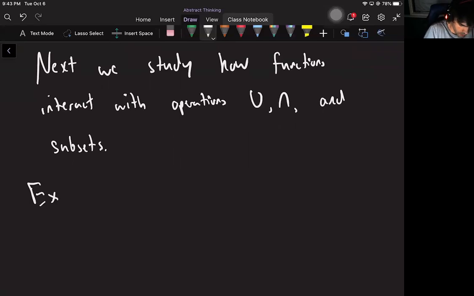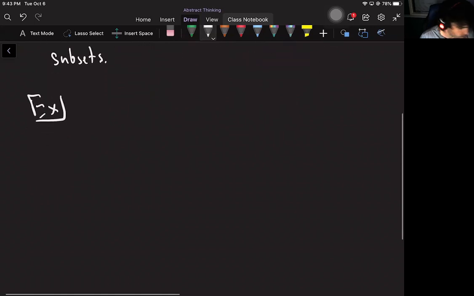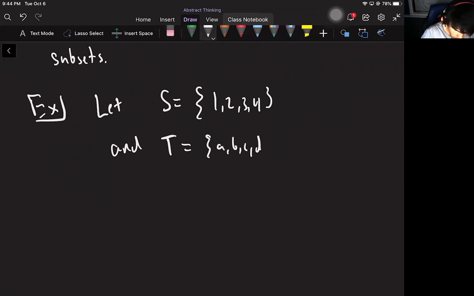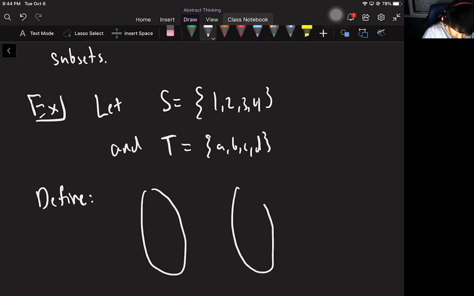Okay, so we're going to try to build up to it with an example instead of jumping right into the definitions and things. So let's think about some sets to work with. So here's this one, and here's another one. I'm going to use the letter T actually because that's what I use later. A, B, C, D. So they both have 4 elements in them. And then we'll define a function using pictures just because it's quicker and looks nicer. It really tells you what's going on. So here's a function from S to T.